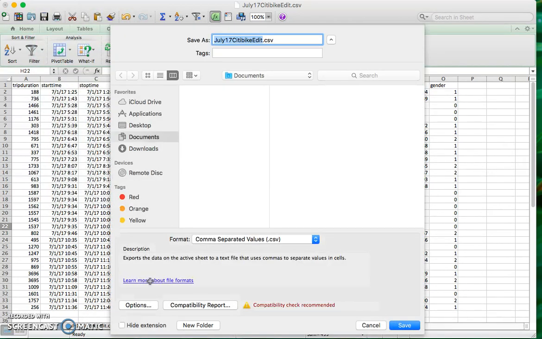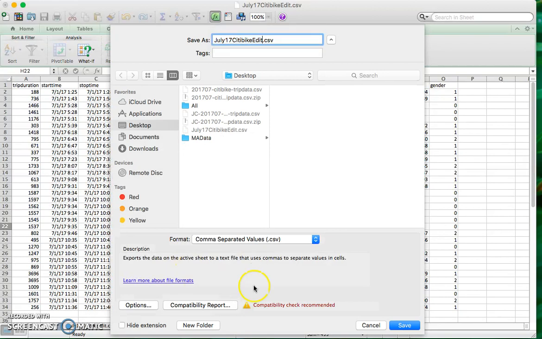And I'm going to specify, again, I think I'm going to make this an Excel format, and I'm going to say July 17th, City Bike, Station 72 analysis. Okay, so you can see I am intentionally giving this a descriptive file name because I'm probably going to need to find it later, right? And very quickly, even in the course of doing these explorations, I've already generated 4 or 5 different files, right? It's very easy for files to accumulate.